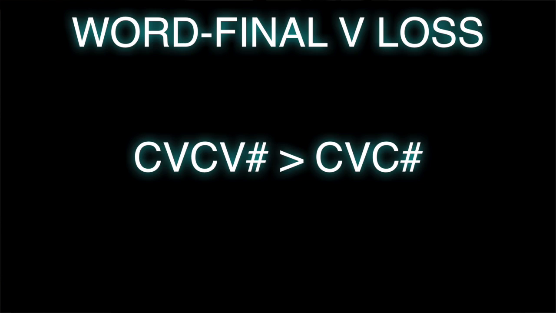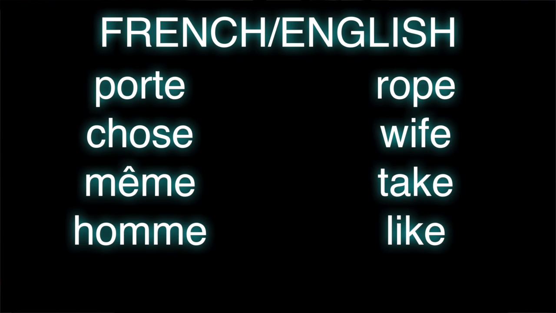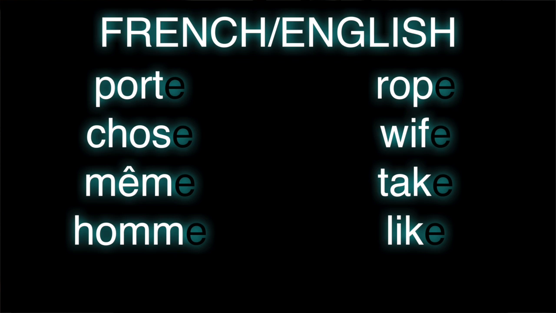First, let's look by position, starting with the end of a word. A word-final vowel can always just be lopped off. But usually before that there's another step, which is a word-final vowel going to schwa. That can happen at pretty much any time. It happened in the history of French, it happened in the history of English, and with both of those languages eventually we lost most of the vowels that were turned to schwa in just that way. So that's one change: a regular vowel going to schwa.